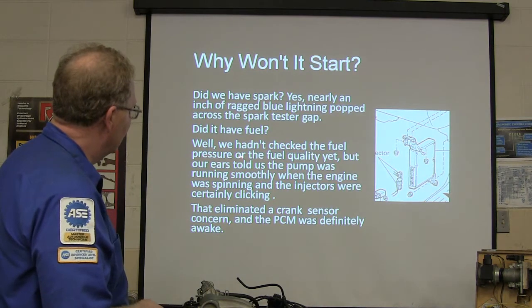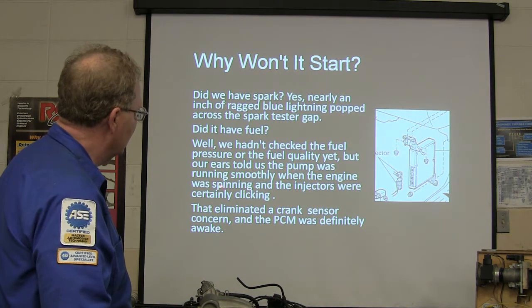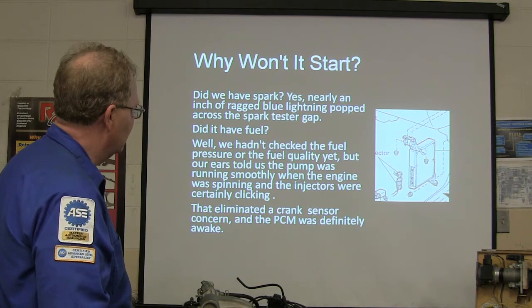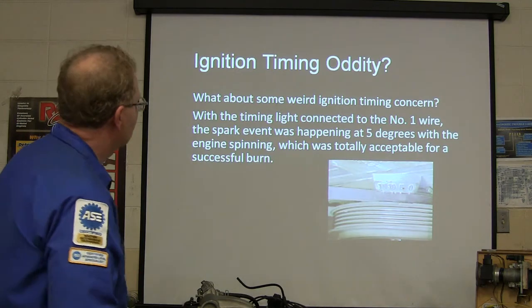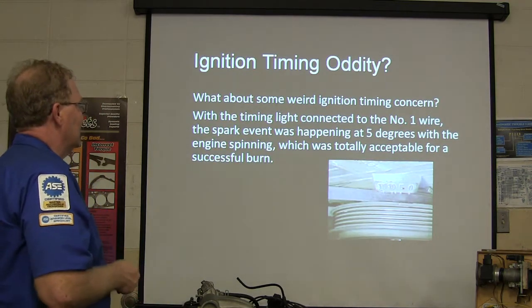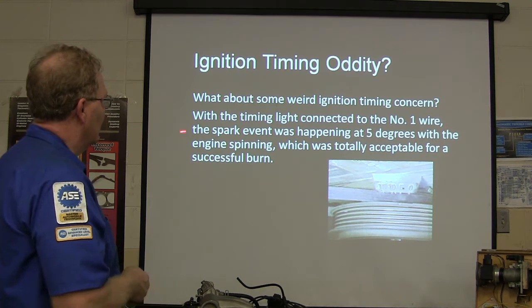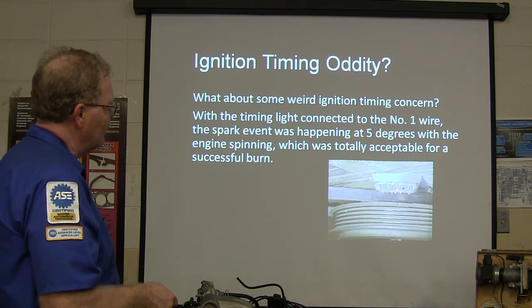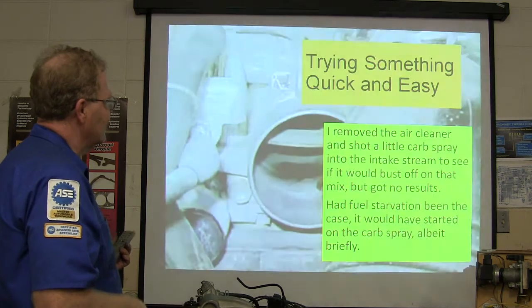Well, we hadn't checked the fuel pressure or the fuel quality yet. But the pump was running really smooth. We could hear it spinning. The injectors were clicking. That eliminated a crank sensor concern. The PCM was definitely awake. What about some weird ignition timing concern? Well, we put the timing light up, and we connected the number one wire, and the spark event was happening right when it should have been, real steady. That was totally acceptable. It was flashing right there.